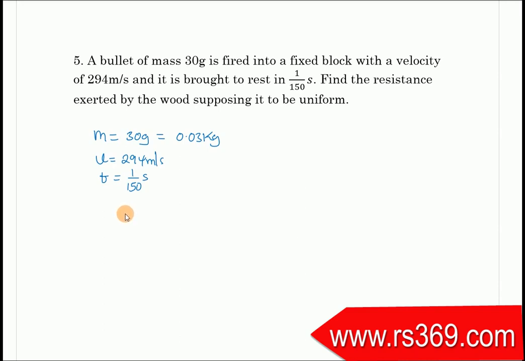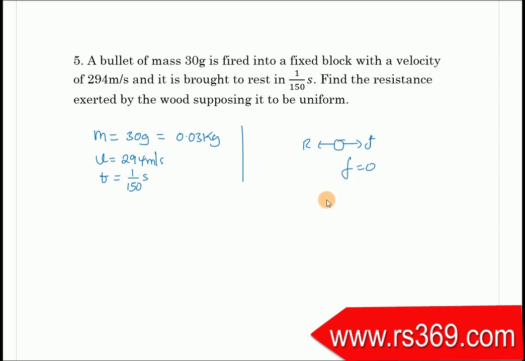So what we need to know is that the resistance will be equal to, have this one as the bullet, forward, and then resistance, and you realize that F is equal to 0 because the bullet is not being driven, it's not being dragged, it is just projected and is going. There is no accelerator pedal within the bullet, so there is no forward force to it, save for the momentum it has acquired on projection, and so F is 0.